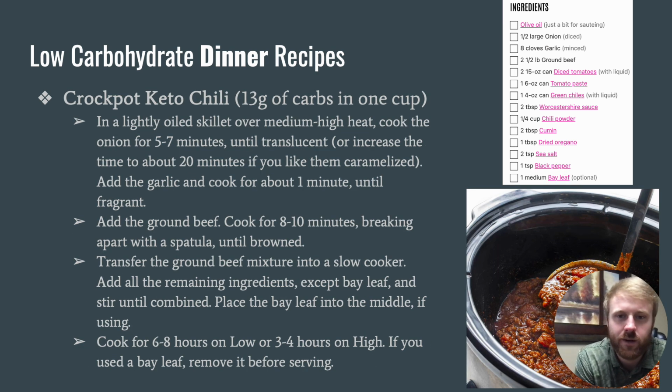Up next, we have our keto crock pot chili. This is a great thing to put on a weekend or even a weekday, and you can make a big old pot of it and eat it again and again. It's got 13 grams of carbs in each cup. That means you can eat a few cups if you're hungry and still stay under your carbs per meal.